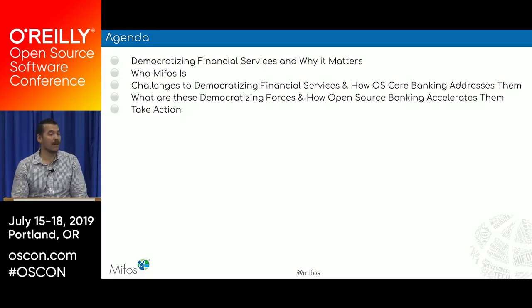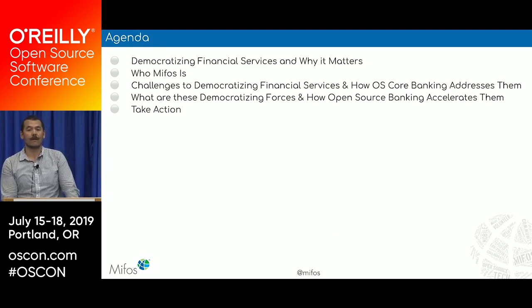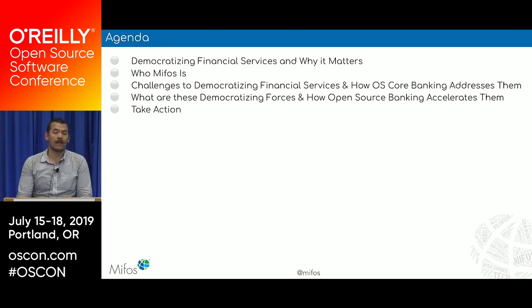So this is just a brief rundown of what I want to cover today. First off, I want to define what I mean by democratizing financial services and why it really matters. Then I want to explore a little bit about who Mifos is and what we do. And then we're going to look at the challenges to democratizing financial services and how open source banking can help address them. The main gist of the talk is going to focus on looking at each of these democratizing forces and how open source core banking can have a multiplying effect on them. And then lastly, we'll close with some takeaways and how you can take action.